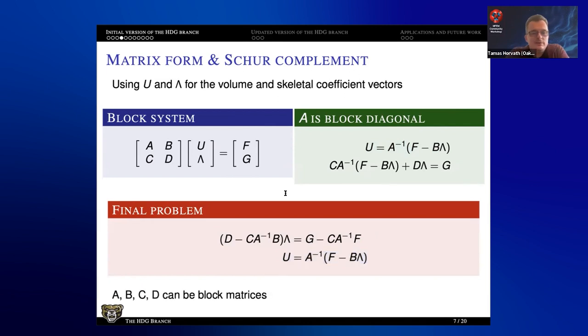Now, one little thing that's hidden on this slide, the matrices A, B, C, and D themselves can be block diagonal. Just think about the diffusion case I showed you a couple of slides ago. So inside the element, we had the unknown function U and its derivative Q. So you had already A as a two-by-two block matrix, meaning that B and C were also block matrices. So the algebra can be a little bit messy if you work it like that. I prefer this style.